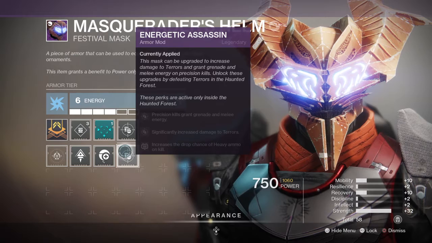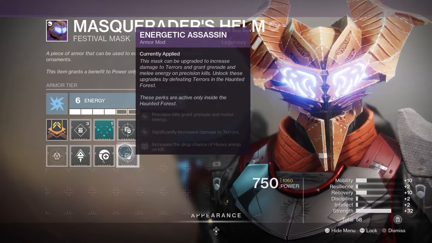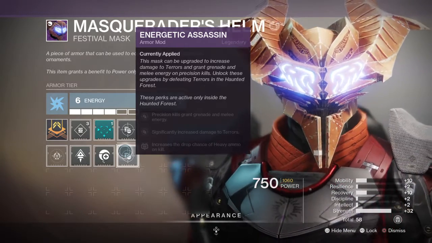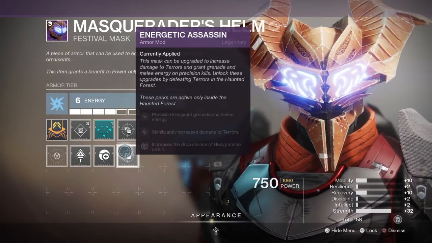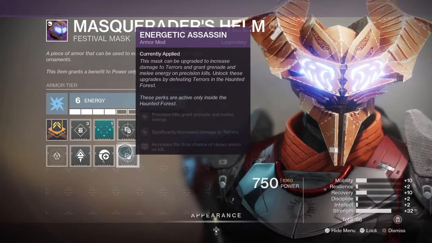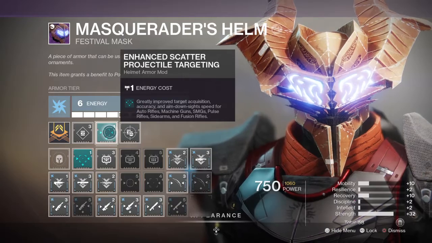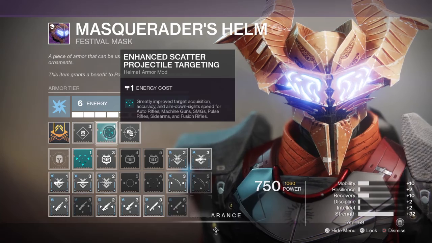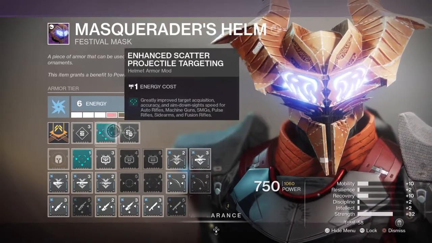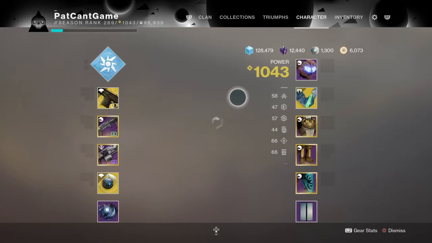For Energetic Assassin, precision kills grant grenade and melee energy. That's what I'm doing because my build focuses around melee and getting my super quickly. If you're a Titan main, you already know the super I'm going just based off these stats and the weapon probably. I'm also only going to deal significant damage to the bosses. Everything else is going to be normal. I have an enhanced scatter projectile targeting from the seasonal mod. Instead of having, I believe it's 4 right here, plus it's enhanced, so it would actually be higher than 4 normally. I'm definitely running that because that's going to help with my accuracy with my kinetic weapon.